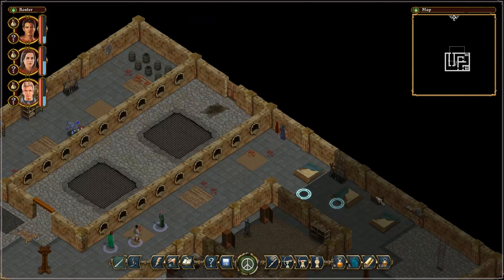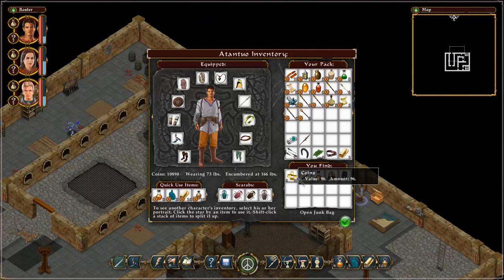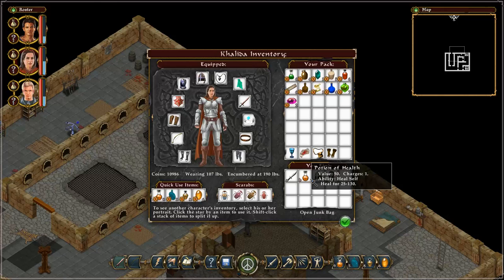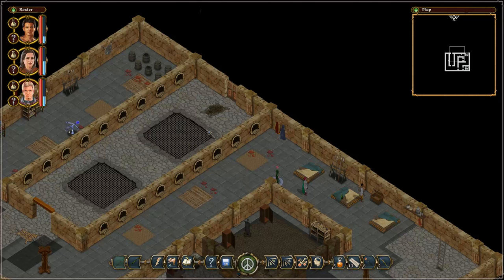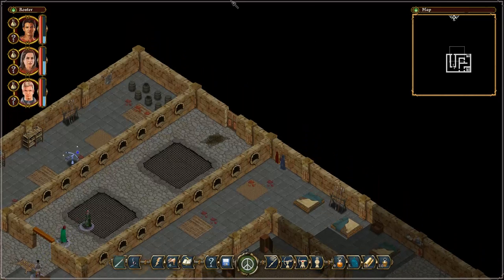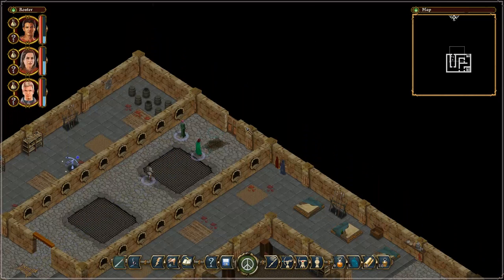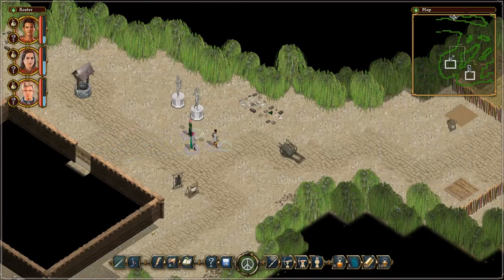Oh, wait. Almost forgot about this chest. Some extra coins and a potion of health. Yeah, I guess he's using quite a few of these. Although, we have reached a point, I guess a while ago, where these low-tier potions of health aren't really doing much for us anymore.